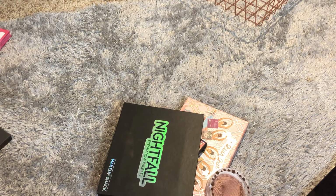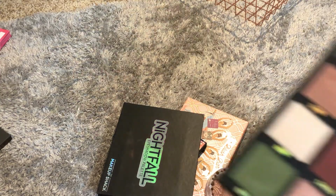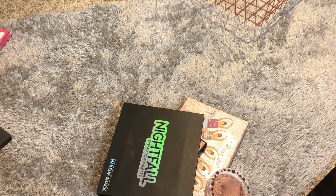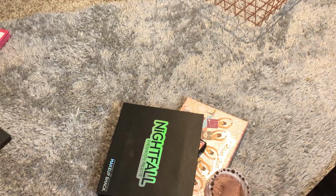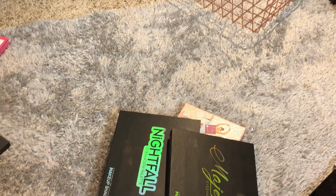And I'm going to be using the first one I got, which was the Majestic by the Makeup Shack. This one I've used before, and I really love it. This is like subculture-y type vibes. Really like this one. Let's see, this sapphire. God damn, the Makeup Shack has such a good formula. The mattes are so creamy and so beautiful. I don't know if you guys can see that, but it's a gorgeous palette. I love it. I need to give you guys more light. Why can't we get more light, guys?